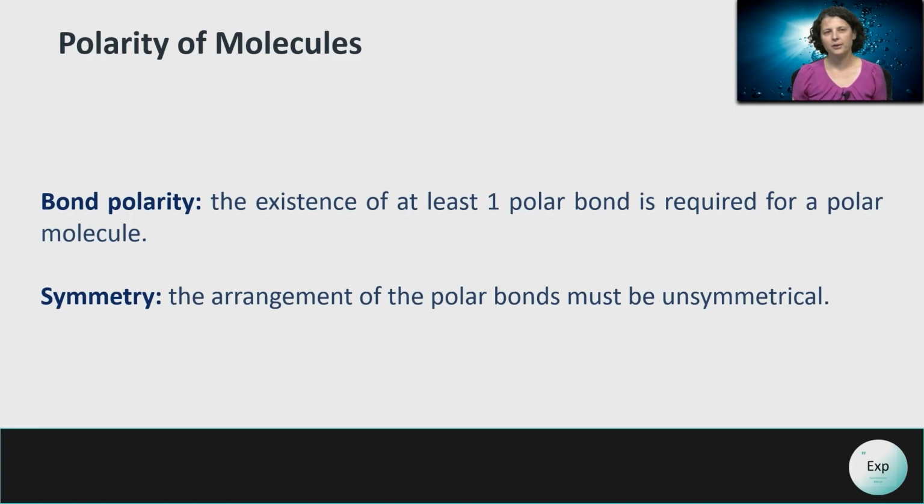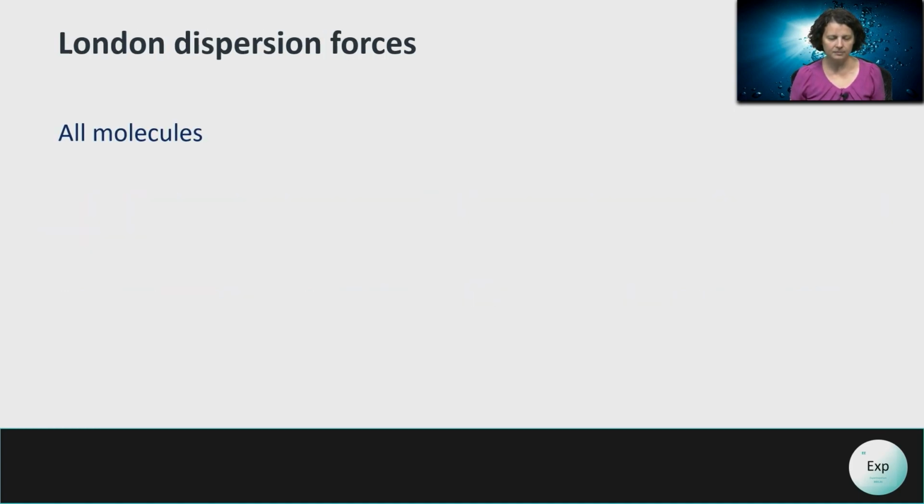Once we determine whether our molecule is polar or nonpolar, we're ready to establish the type of intermolecular forces that may exist in a sample that contains a large collection of these molecules. Intermolecular forces are attractive forces between molecules and not inside the molecule. So in this case, we don't care about whether we have single, double, or triple bonds. All we care about is whether our molecule is polar overall or not.